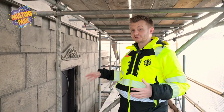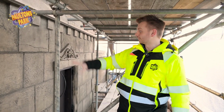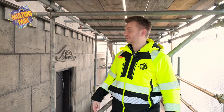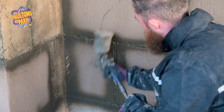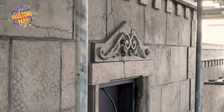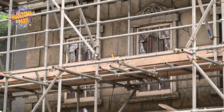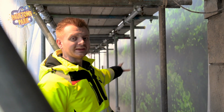We're now inside the scaffolding up top and in front of the main Ghostly Manor facade, and you can start to see some of the theming work that's going on here. So the guys have finished all the sculpting, all the brickwork, all this stuff, and it's now being painted and themed up. We've got the themed windows here, and there's more on this side at the front of the manor as well. So over here we've created a sort of go-away colour.